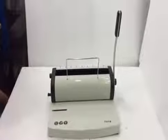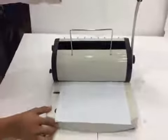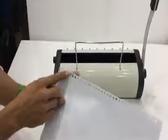T618 A4 wire binding machine. For punching papers, this distance is about 2.5 mm.